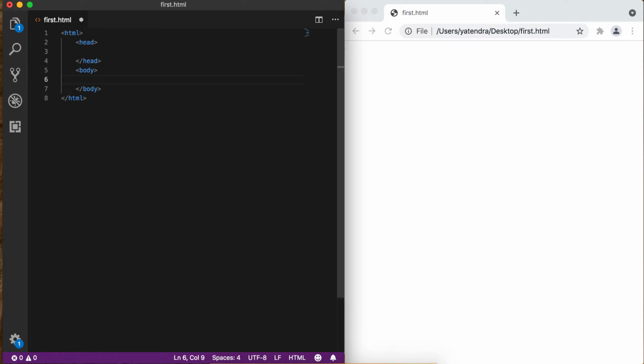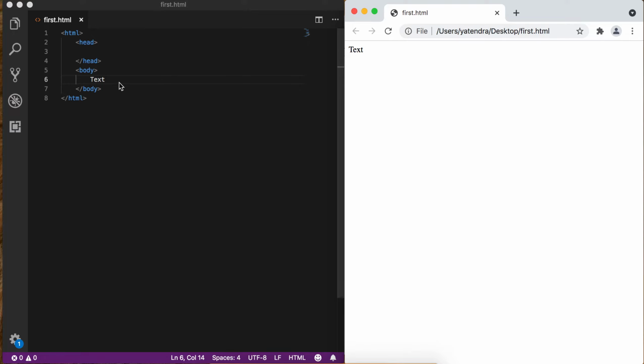So this is the basic structure of every HTML file. If we save this HTML file and refresh here, nothing will happen. Why? Because these HTML elements are processed by the browser, these tags are not shown in the browser window. These are only for structure purposes, right? Until and unless we add some text here, we can't see anything in the browser window. If I save this now and refresh, you can see the text is displayed here.